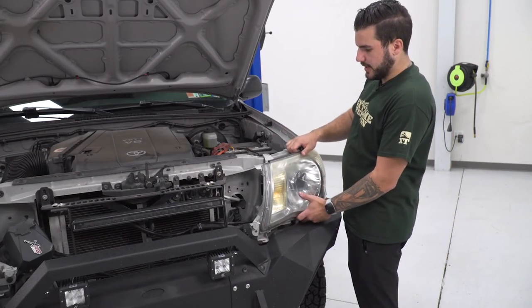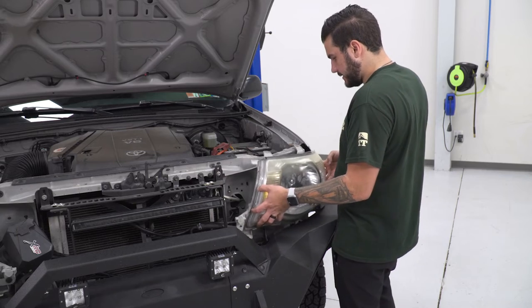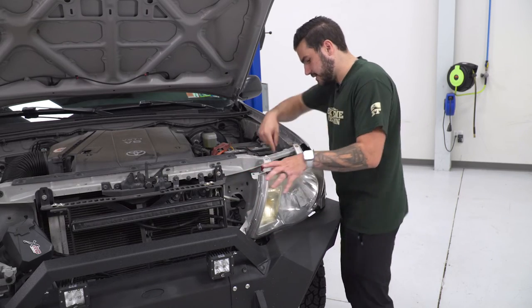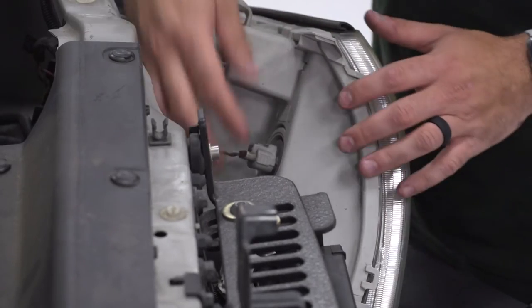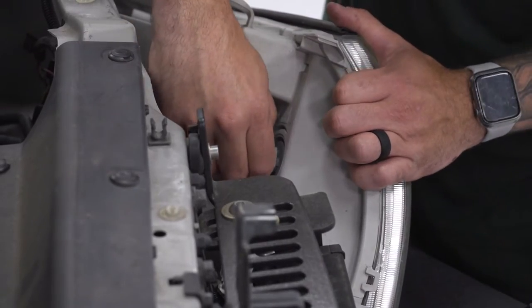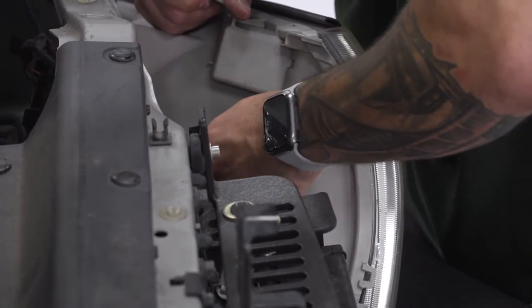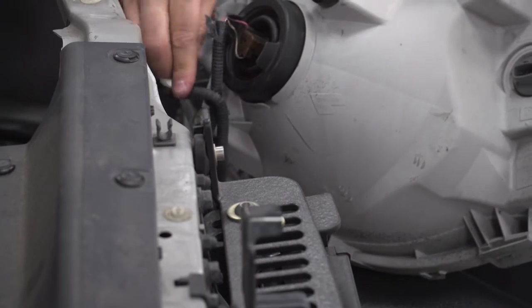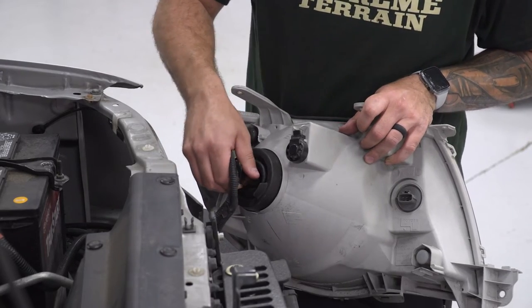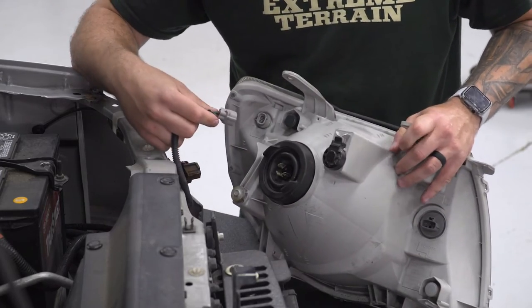Now we can just lift up on the headlight to disconnect the top pins. You're going to come in at a little bit of an angle and disconnect the harness from the back. Next, on the inside of the headlights, I'm going to start on the grill side. We're just going to keep disconnecting our sockets. Pinch and disconnect each one, just like that. Now you should be able to pull this out a little bit more to expose the rest. All right, now we can pinch and disconnect the main headlight bulb and the corner light here. Set your factory light aside.